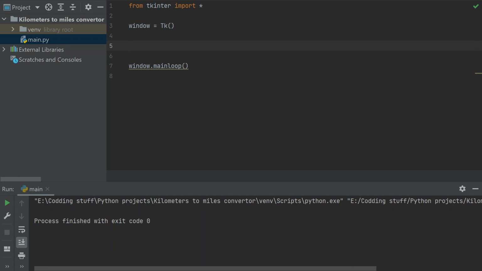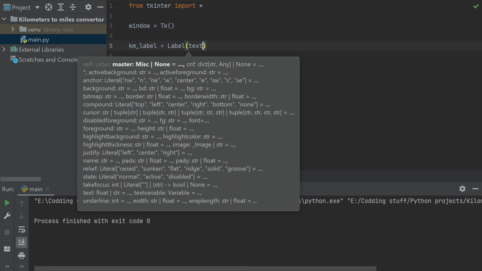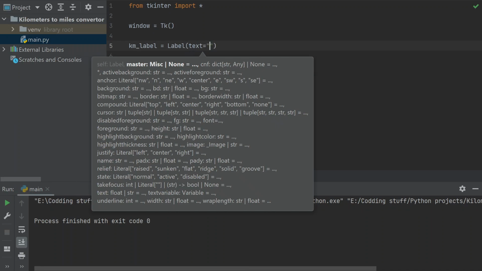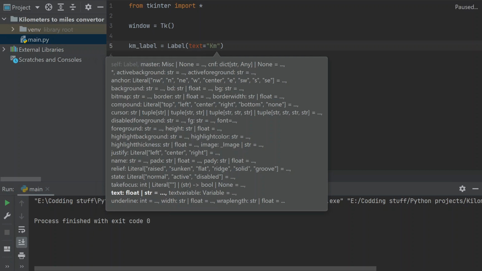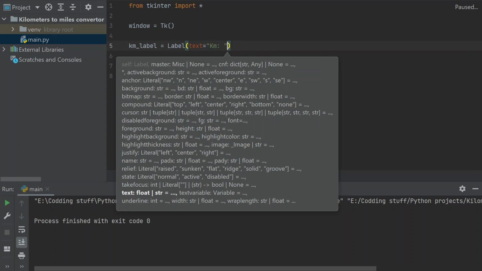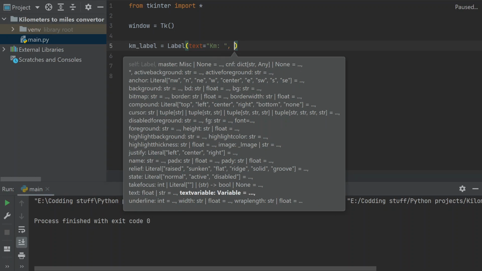Okay. So the first thing we'll be creating is the km label. It's basically Label, text. Let's put the text, yeah, Kilometers, and nothing else needed.